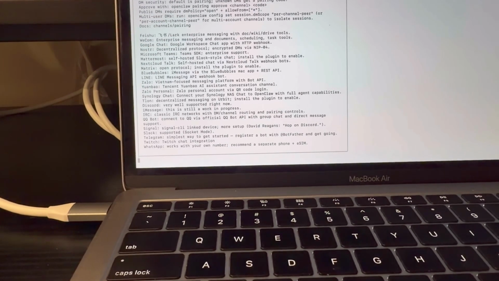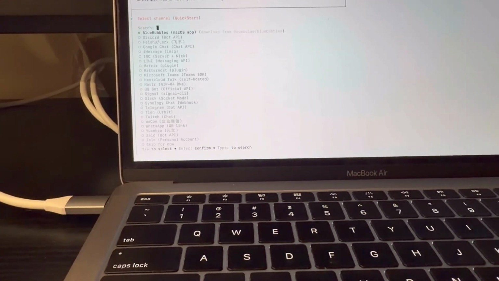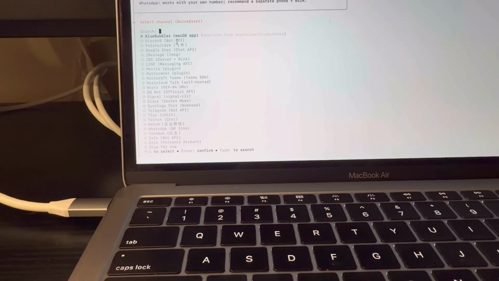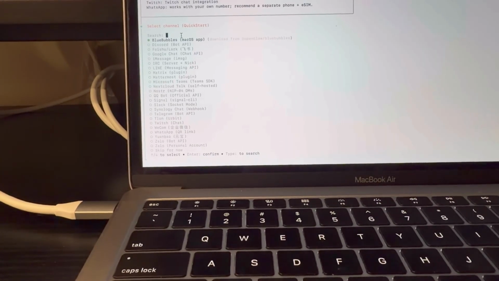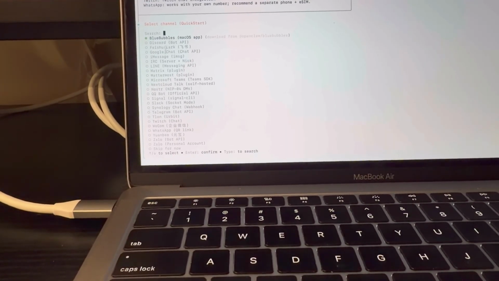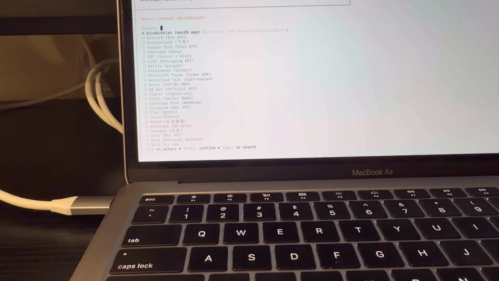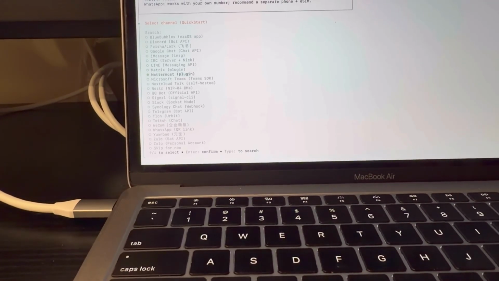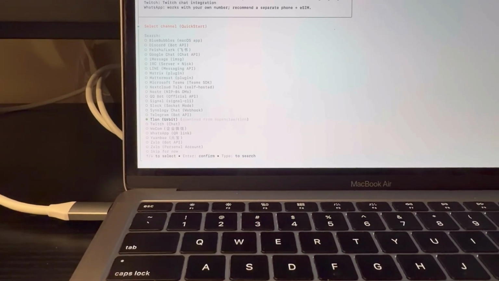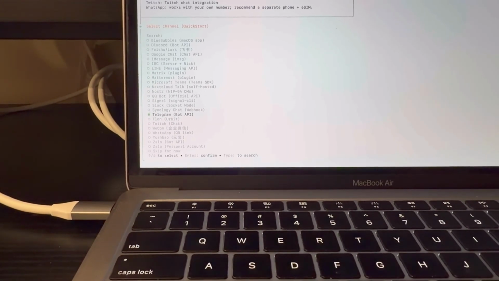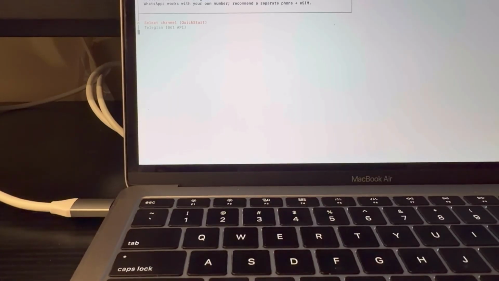And then over here is where you select how you want to talk to OpenClaw. And so, like I said, I went on Telegram. It's all the way down here. And then you click enter.